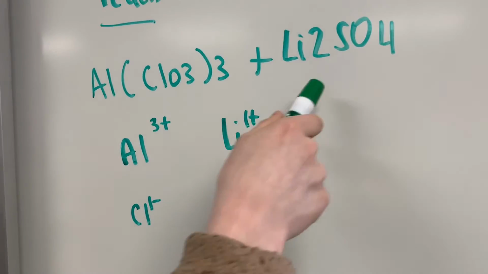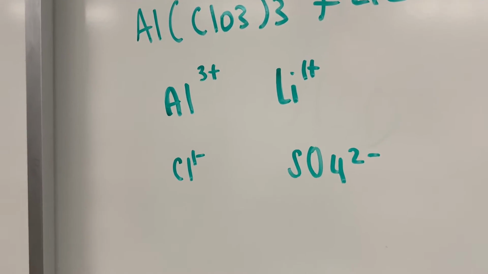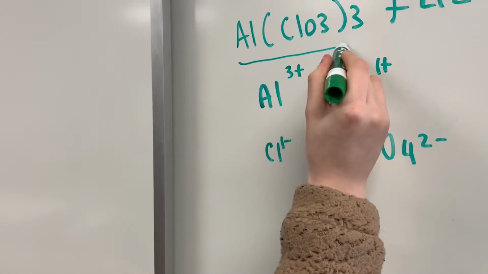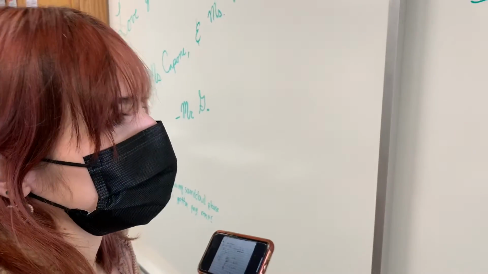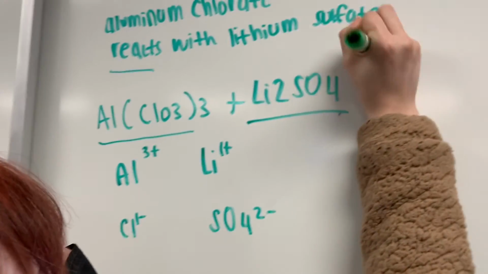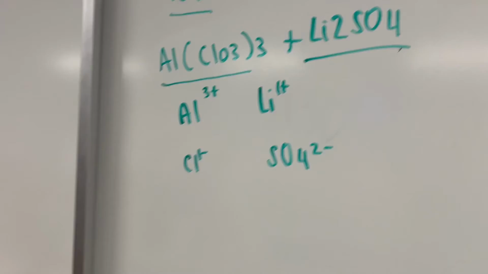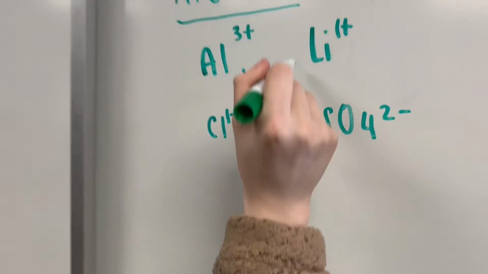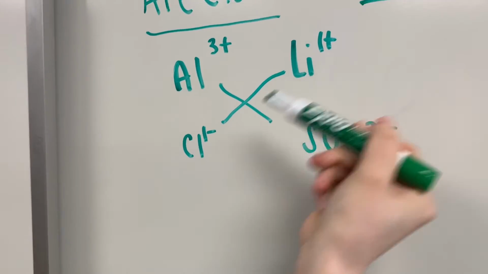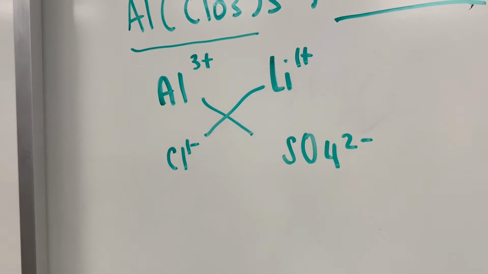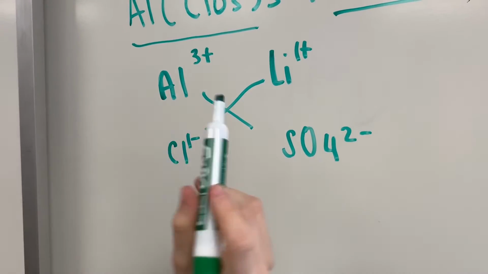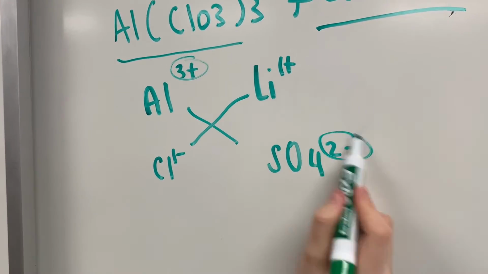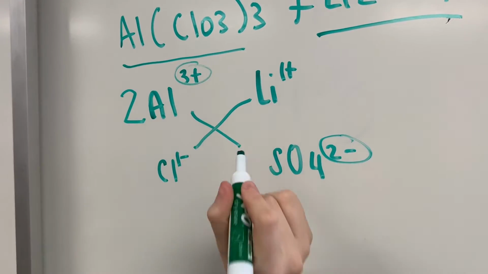So we got the charges from the periodic table of ions, and you'd see that it's a double replacement reaction because you have two. So that's a double replacement reaction. You do positive with negative, and because these are equal, they're balanced out, they're neutral, and these aren't, you'd switch their subscripts. So this gets the 2 and this gets the 3.